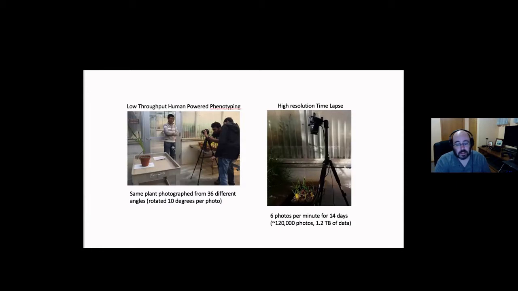What you can see here, this is Jikai Liang, who was my first PhD student. This is Saram and Bhushit, 2 computer science master's students. And rather than bringing the plant in on a conveyor belt, what Jikai does is he picks it up from the bench, he puts it down on this little cart, and then he rotates it by 36 degrees between each photo.